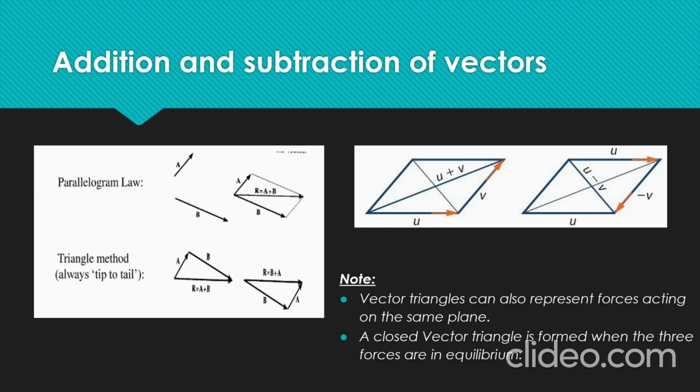A small change should be made while subtracting vectors: the direction of the vector should be reversed. One more important note is that forces acting on the same point can be illustrated as vectors. When three of these vectors are combined together and are in equilibrium, they form a vector triangle.